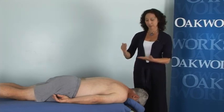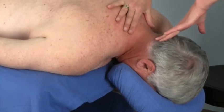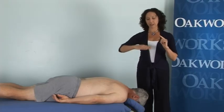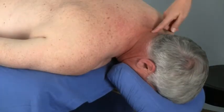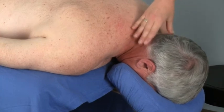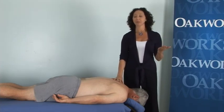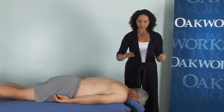Mark is a big guy and the reason I have his face cradle dropped as low as I do is because I want his neck in a straight position. If you have your face cradle too high the client is actually in extension, and you can tell by when you see a crease here. I like to have the client get in this position — they often say it's too far dropped, but I encourage them to try it. If it's uncomfortable, obviously you're going to adjust it.